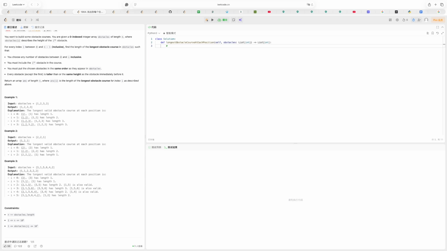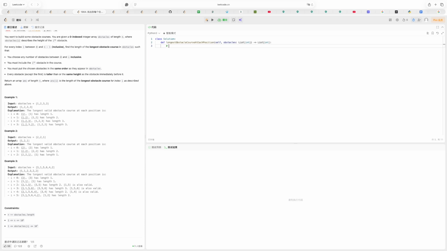So for example 1, when we choose the last element 2 as the end of the subsequence, then the problem will be finding the rest of the subsequence in the rest of the subarray, that is from index 0 to index 2.